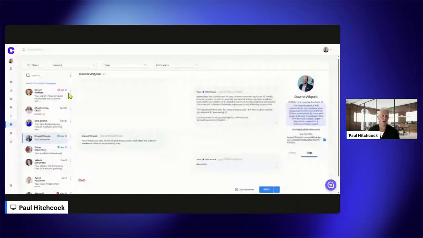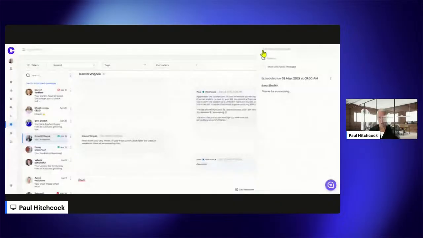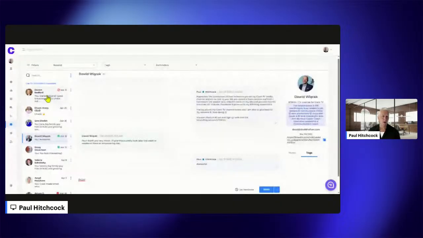And then your scheduled messages show up here. If you click on this, you can see everything you've scheduled over here on this side. And then also, when you have reminders set up and they're past due or they're due that day, they show up at the top of your inbox and you see the little clock here. So dashboard is awesome, and it is how to efficiently run LinkedIn campaigns. And I want to show you what the dashboard leads to. So I'm going to stop sharing and get another screen here.